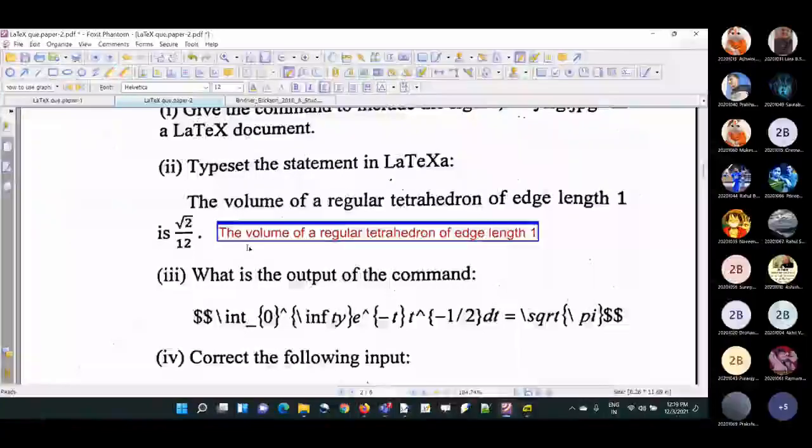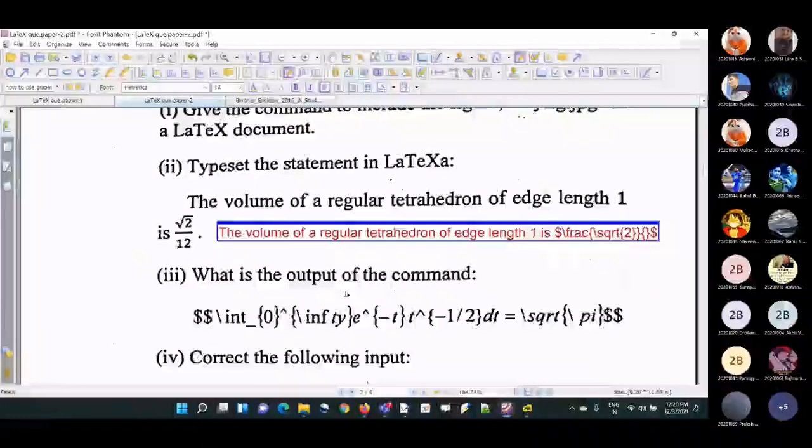After that, they are writing 1 above. So you have to type a single dollar here, or you can also write backslash in the other environment, but let us write in the single dollar environment. So frac, and in the numerator we have the square root of 2, backslash sqrt 2, and then we have 12.